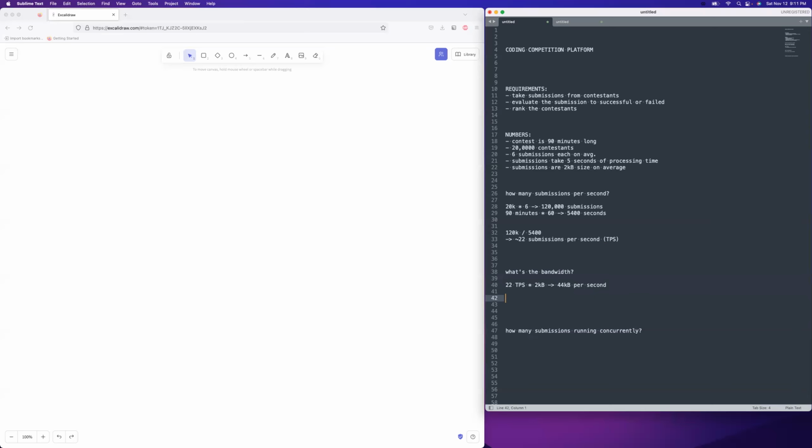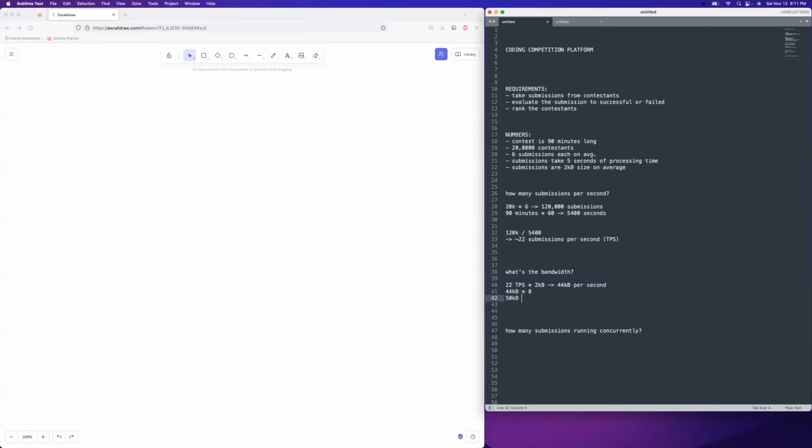So you can pretty easily get a 1 gigabit internet connection. I think the EC2 instances for AWS can actually hit about 10 gigabits. And note that's gigabits, not bytes. So I'm going to convert this over to bits instead of bytes. 44 KB times 8, we're going to round that to 50.